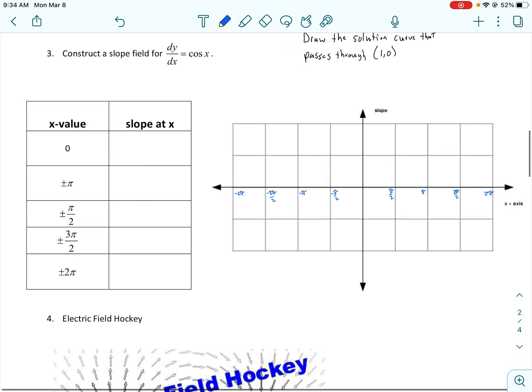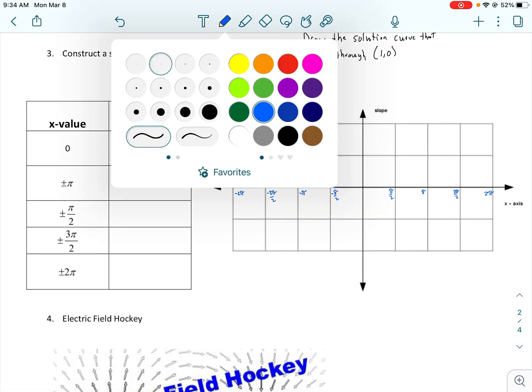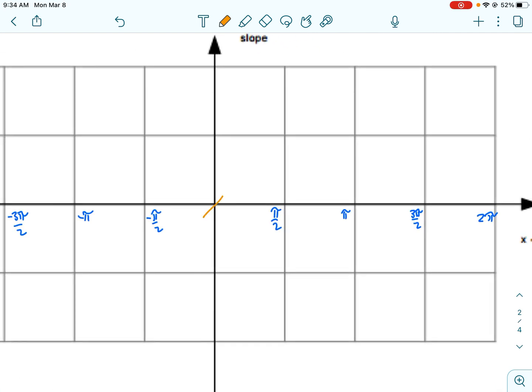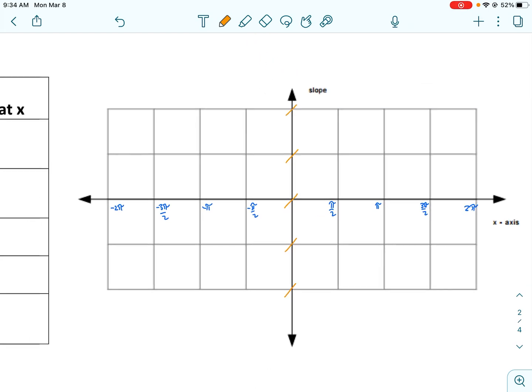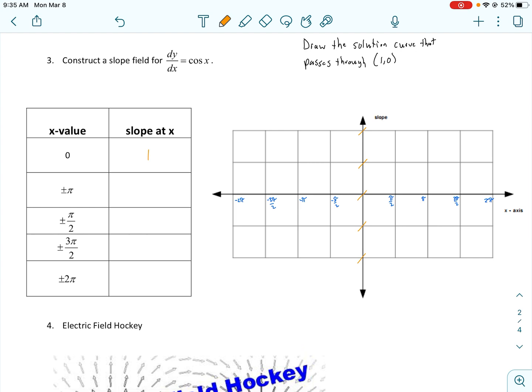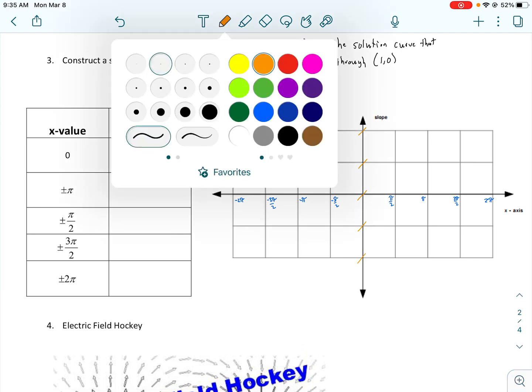All right, so let's just evaluate the cosine of 0. You should know that the cosine of 0 is equal to 1. So when x is 0, I'm going to put a slope of 1 like this, just everywhere x is 0, which is up and down that entire y-axis. It would go on forever, but we're only going to draw it in what we see. And so those just have a slope of 1. It doesn't have to be perfect, but if you have a slope of 2 somewhere, you should draw it steeper than your slope of 1. Slopes of 0 are just going to be horizontal lines, and undefined slopes, keep them blank. Now, we don't get any undefined slopes here because cosine is never undefined, but it does happen in general.